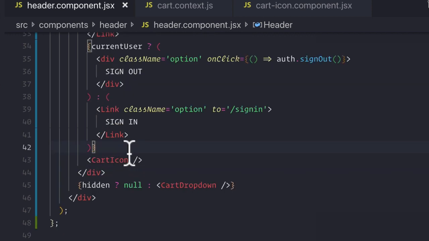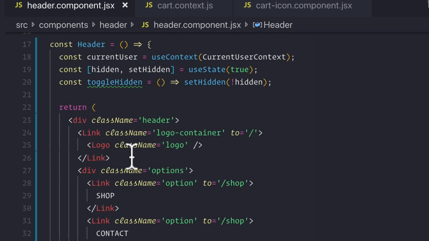Now, you might be wondering, doesn't the header component right here also need to leverage that hidden property on our cart context? Because this hidden property is what it is we're trying to set in the first place. And this is where we actually leverage it in order to hide or show the cart dropdown. Well, you would be correct. But instead of using the actual context value, we need to remember that what we're doing is we are going to end up passing this local state hidden value into the context, which will then be consumed inside of the application.